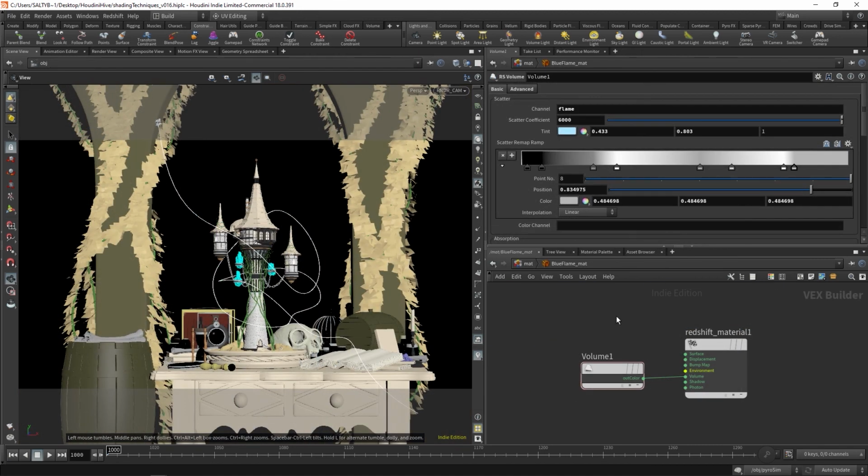Now, just in case you're wondering, I did do some fancy work with the shader, and even though I used Redshift, you could get the same exact thing using Mantra. It just takes a few different buttons, but if you know what you're doing, you can get the same exact look. The most important thing when making this stylized shader is to rely on the ramps for breaking up your voxel values. So that's what you see here with, let's say, the scatter ramp. That essentially correlates with how much light is illuminating the volume.